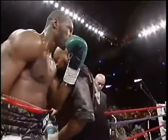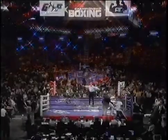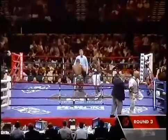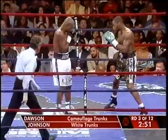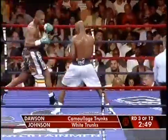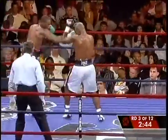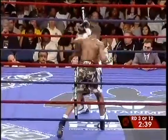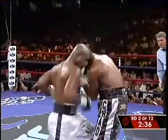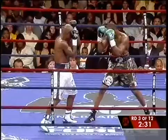Chad Dawson shows us something new every fight, doesn't he, Al? Yep, he does, and he tries to improve on things. And he felt that his balance and some movement would be different tonight. And Dawson comes out firing to begin round three. It has been scintillating action to this juncture. You know, I mentioned earlier that Alex Murillo, the strength and conditioning coach of Dawson, really upped his work in this. It is going to be important because this is going to be a grueling battle for however long it goes. Hard body shots by Chad Dawson.